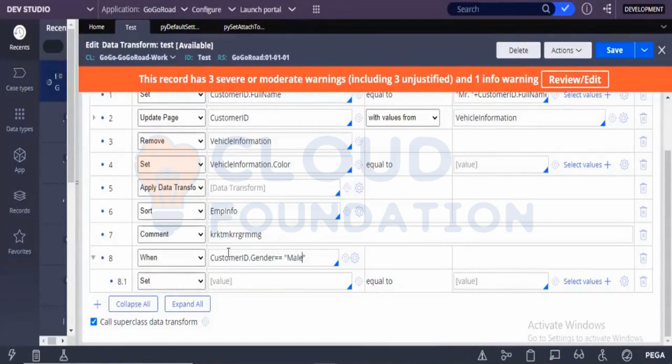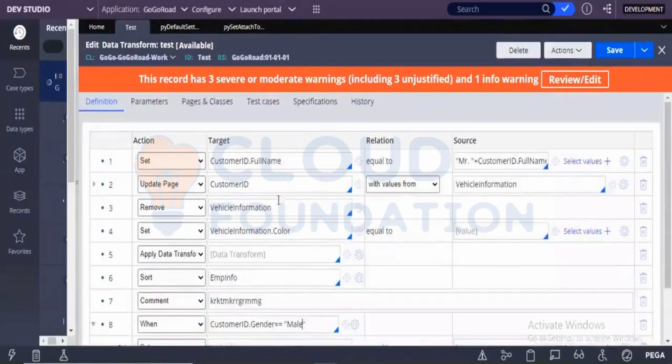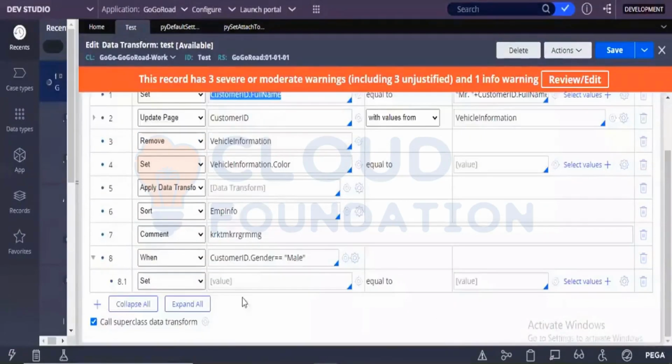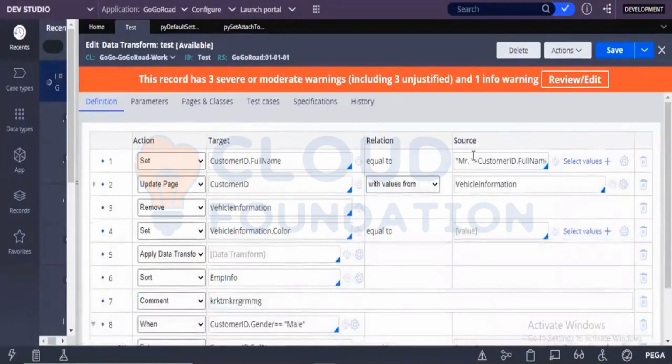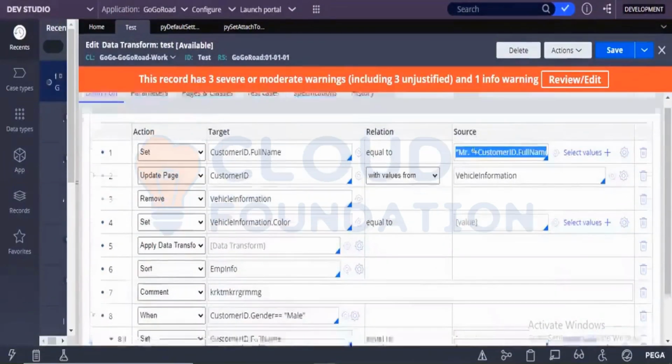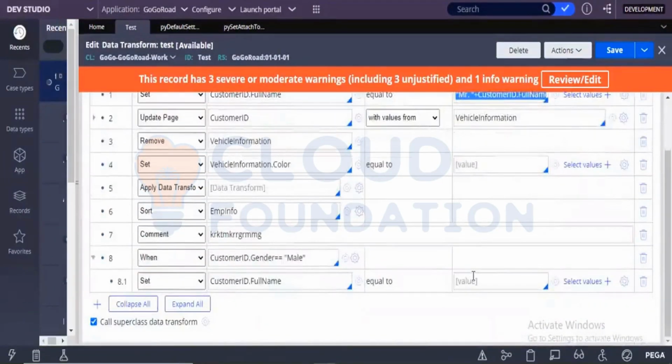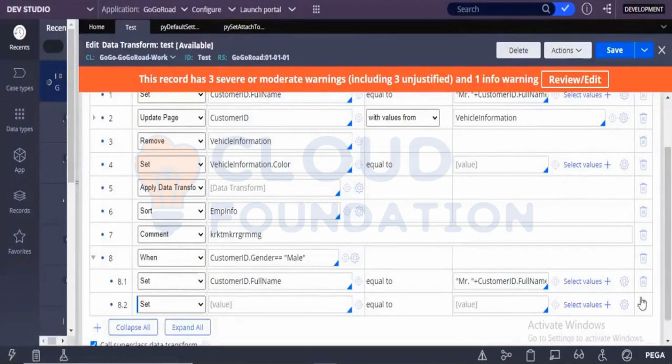You need to give the same thing. Gender equal to male, then you set customer dot full name equal to Mr. And if it is male, you do this, or else.